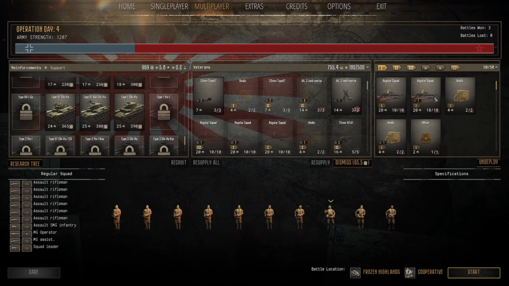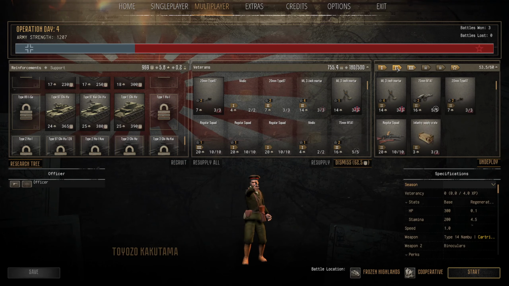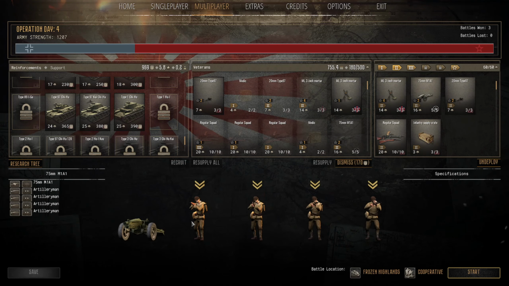Wave 1, we've got 2 regular squads, 2 medics, and an officer. Wave 2, we have the 3-inch mortar, the 75mm American howitzer, the Type 97 20mm anti-tank gun, another regular squad, and an infantry supply crate.